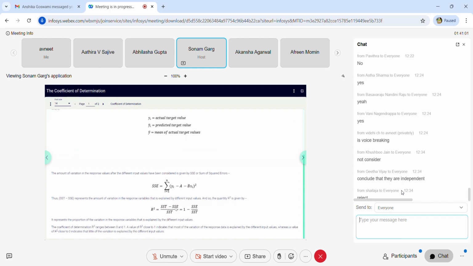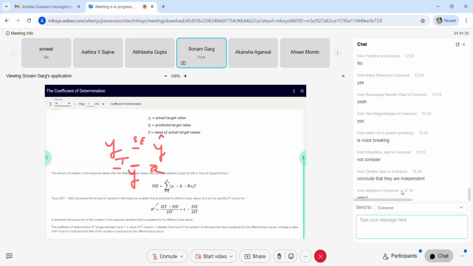We have two other components, SSR and SST. They are just the variations. Sometimes there are three things you'll use here: the actual values of y, the y hat values and the y mean values, y bar. So SSE, SSR and SST are different combinations. One is finding y minus y predicted, one is finding y minus y mean, and the other is finding y predicted minus y mean. So this is SSE, this is SST, this is SSR, the sum of squared deviations.